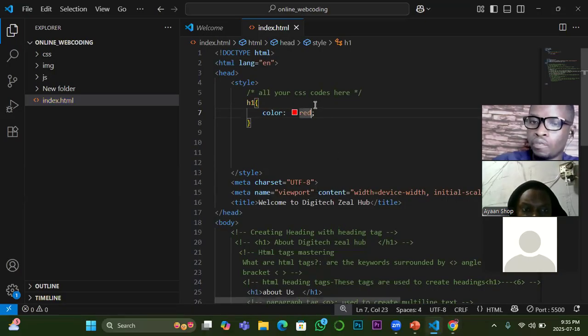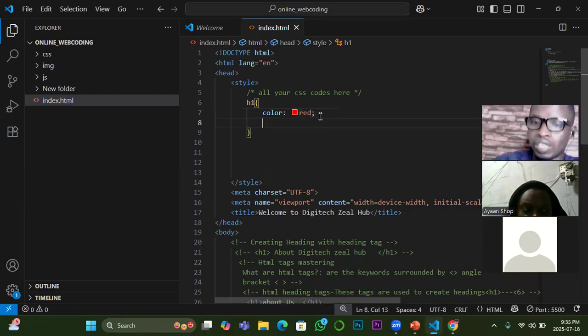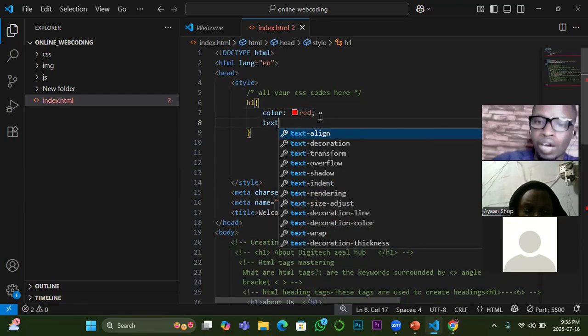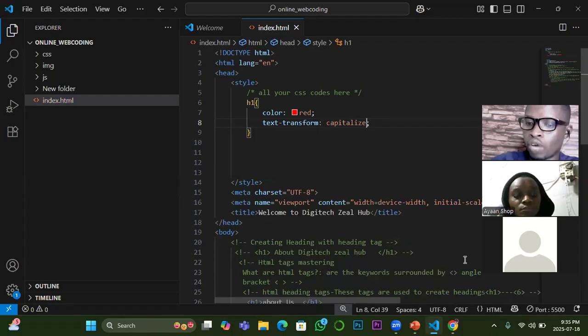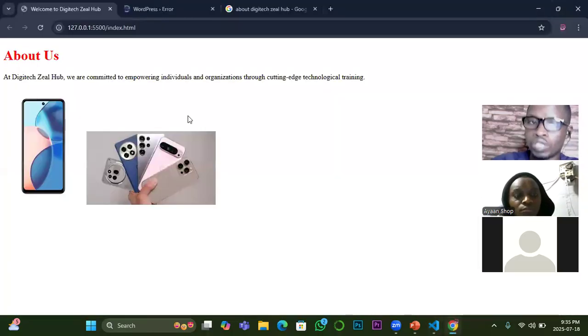Okay, now if I want to change the case, I will say text align. Sorry, text transform. So you have to know all these properties and what they are designed to do. So I'll select capitalize. If I go back to the front end, you will see only the first letter of each word is a capital letter, while the rest are small letters.